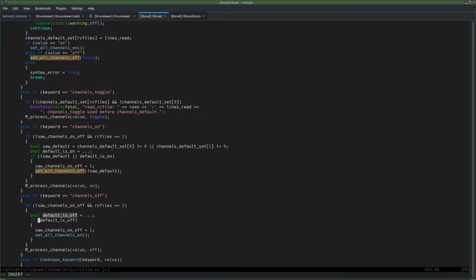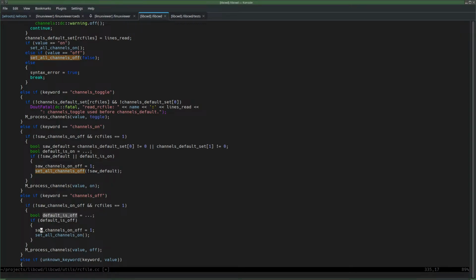The default is off, then we turn everything on. That's not the correct name, because if we do not do this, then we still saw a channels off.